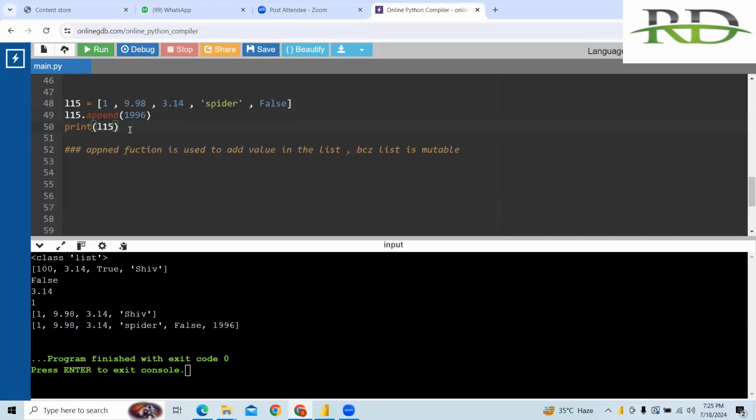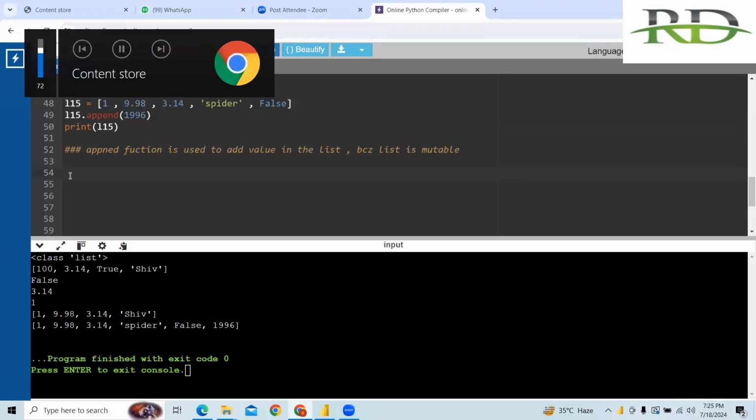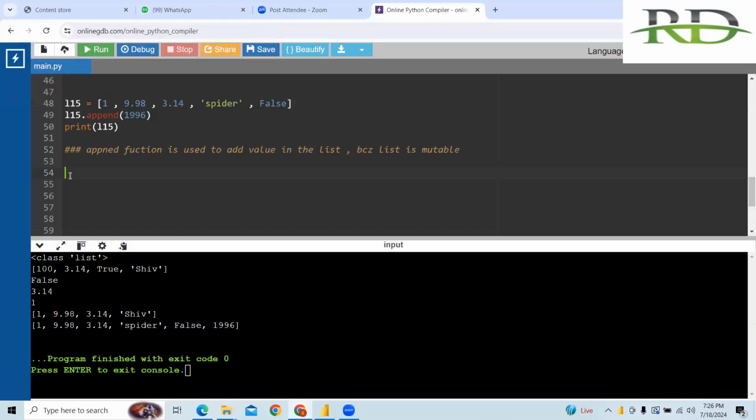The only difference is I didn't give a space there. Kindly share your code in the chat box, and at the end of the session we will go through the code.